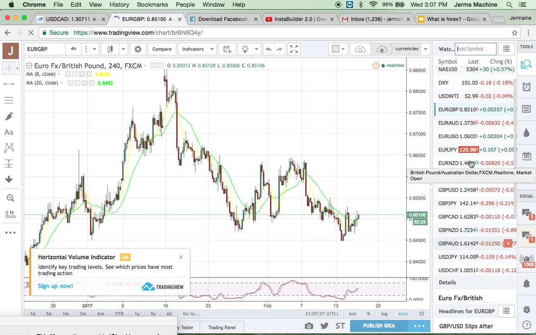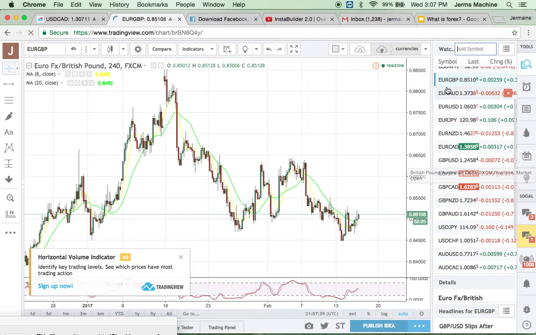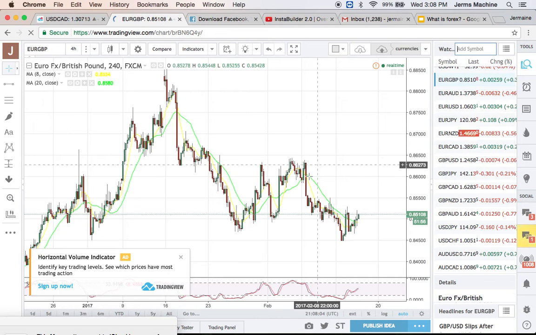Then just a brief explanation of what these are. Anything beginning with EUR is the euro. And so EUR GBP is the euro versus the Great Britain pound. In the currencies, you're always pairing one currency against another. Basically each pair is like a boxing match. It's like, okay, Evander Holyfield versus Mike Tyson. Who's going to win, right? And that's what the chart represents: who's winning at that time.